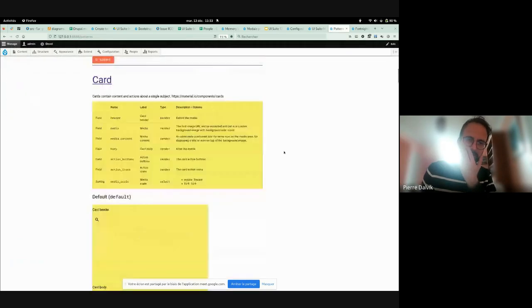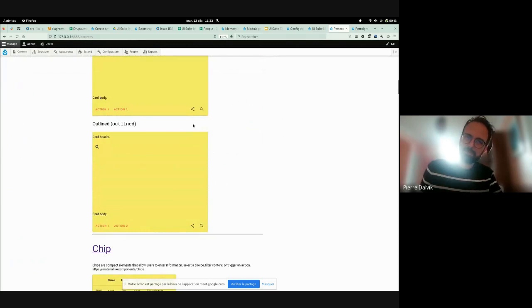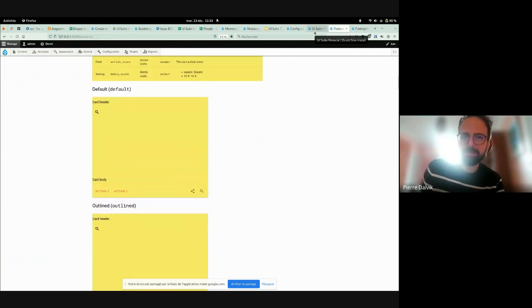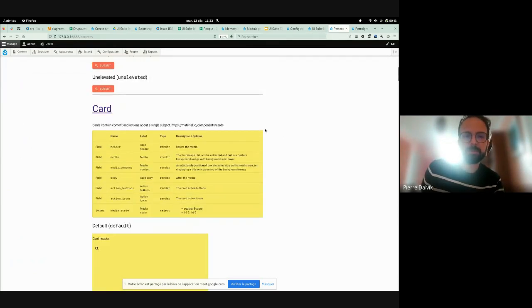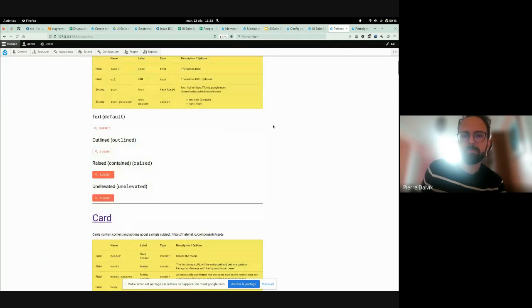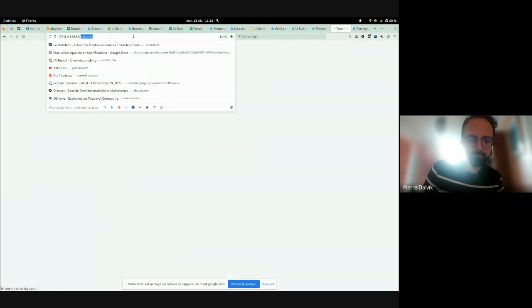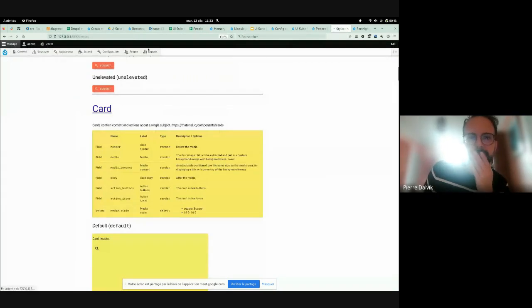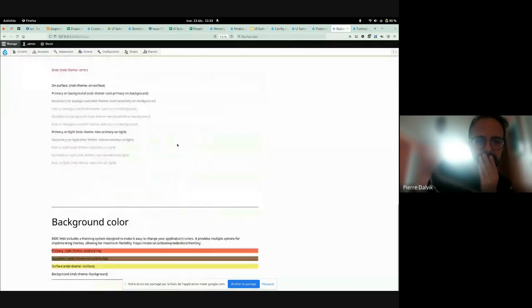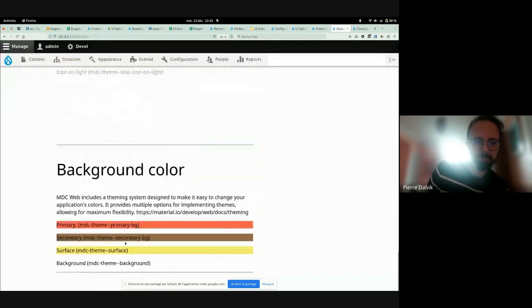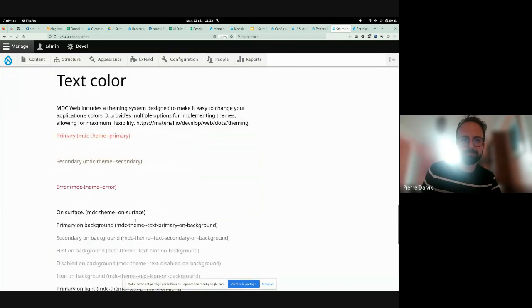So the tables and the cards change color. So we still have the semantic color palette, but we can change which color is applied to each semantic color. Let's have a look at the styles too. You can see the three colors I picked, surface, primary, and secondary, are also applied to the styles.